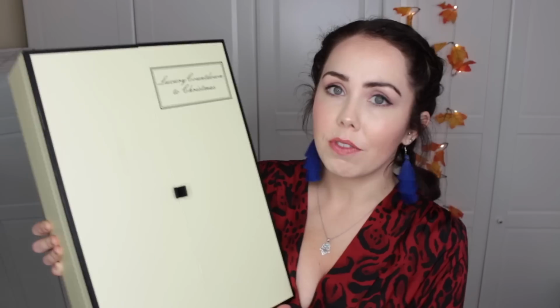Okay, so overall, I'm not going to lie, I'm so impressed with this advent calendar. It has exceeded all my expectations. I didn't realise it would be that nice. It was £50, so it's not actually that cheap. But if you think about the products inside, and they're all meant to be Jo Malone dupes, I think the price is worth it. Most of the products are really good sizes, apart from the body washes. I think they're a little bit too small to shower. Generally, they smell divine. I think it's a really good quality, especially for ALDI.